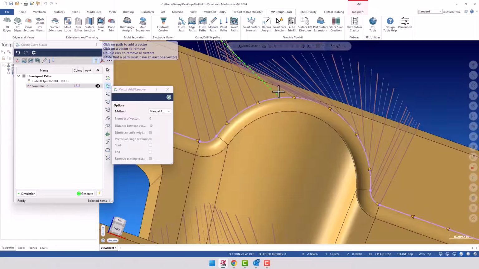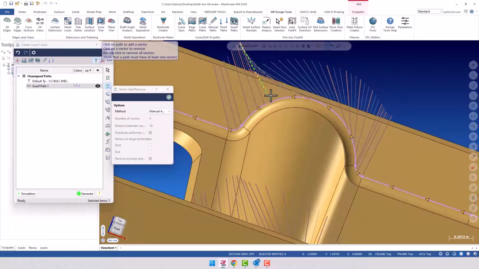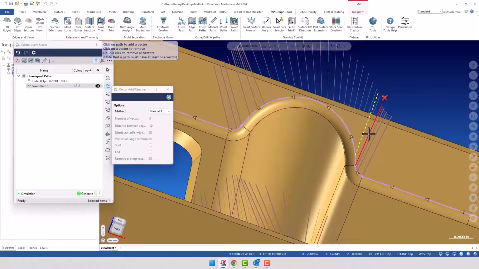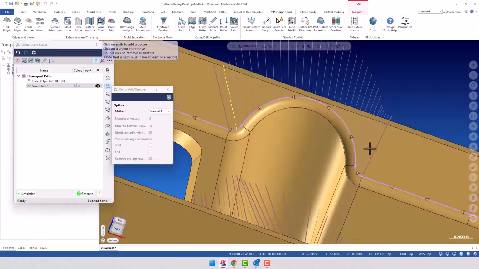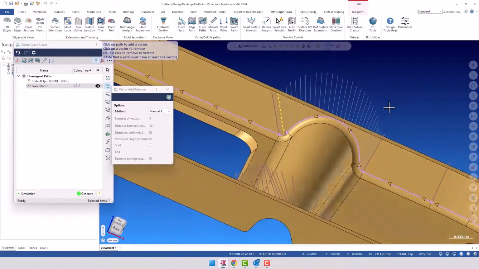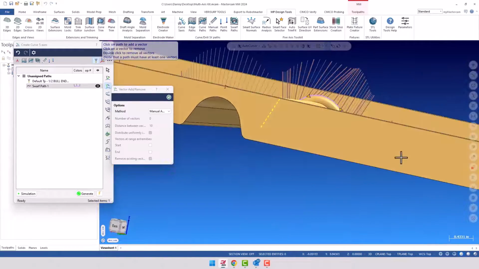I'm going to get rid of some of these ones that are leaning too far, like this. As I'm picking them, it starts to shift the vectors for us and clean them up. I might just get rid of all of these between the two entry positions. I want to keep this one and this one. See, that's a nice clean looking toolpath. That actually shows you the motion of the tool.